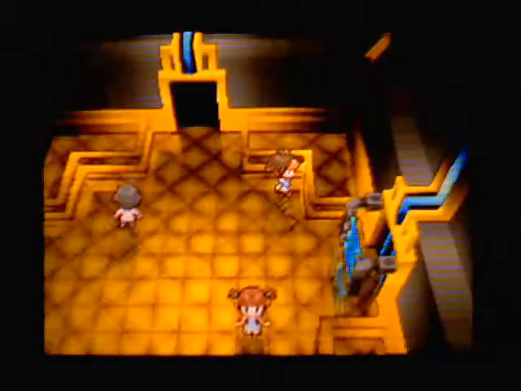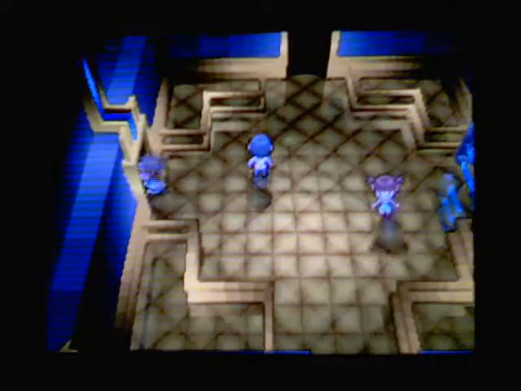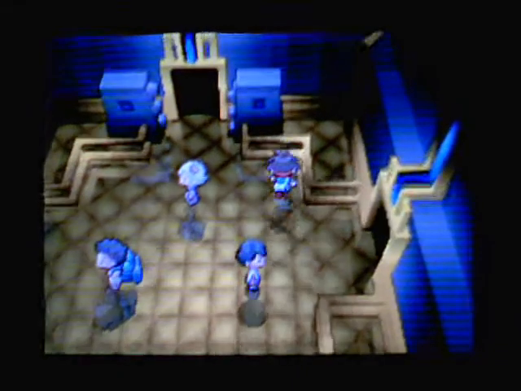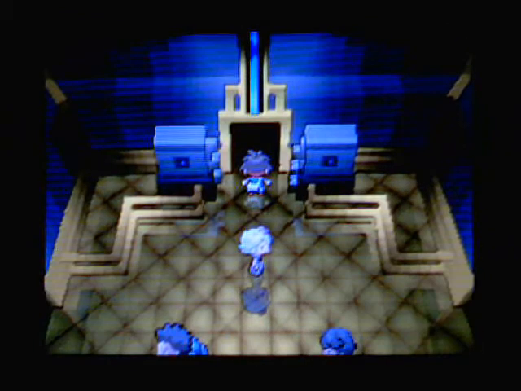Alright, what would be the best thing? I still have Sandile in front. If I accidentally run into a trainer, Sandile is probably the best thing I have. Okay. All that remains is to sneak past her. Yep, I think there we go.